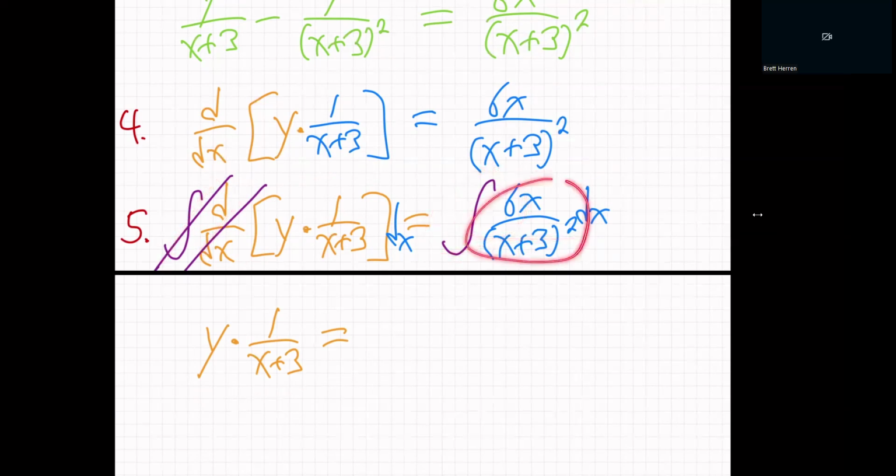How do you do that? How am I going to do that integral right there? Yeah, that one's not simple. We're going to need to do a little bit of a u sub. I'm going to let u be the bottom, x plus 3. So this right here, that's going to become u. And then du is going to be dx.